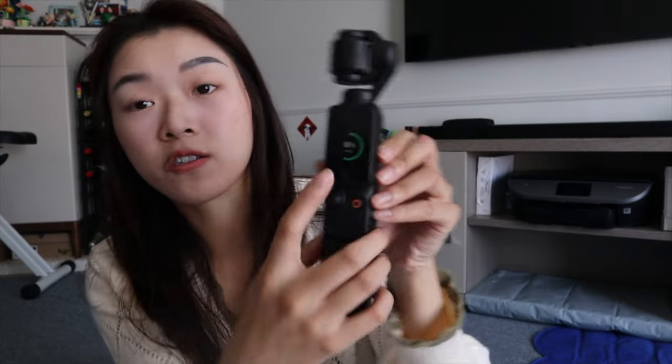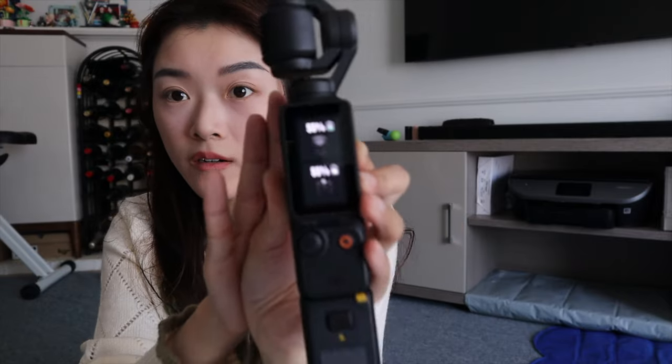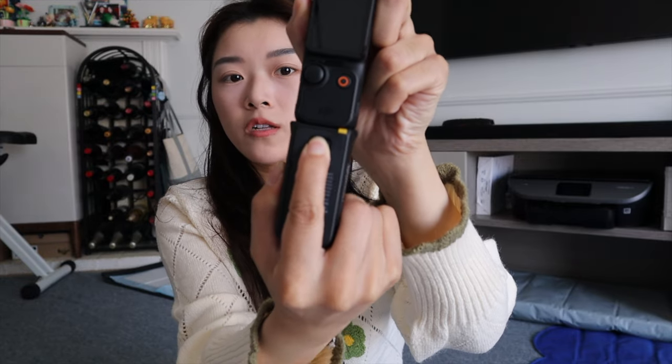There are two different handles. This one is the regular handle and this one is a battery handle, which charges your camera to give you extra filming time. There's a plug that goes basically just into the charger thing and it clicks. These are locks basically. Right now it says 55% charging, and then there's 56, so it actually shows you right here. To release, there's a button right here — you click it and you release. Same goes for this one, there's a lock and a button for release. This one's not a handle, but it's a tripod. You can also use it as a handle or to extend basically.